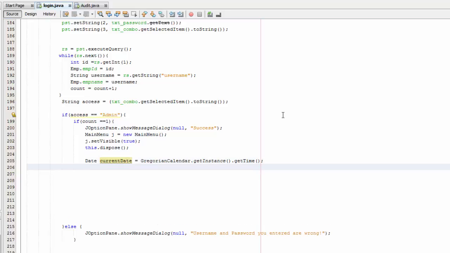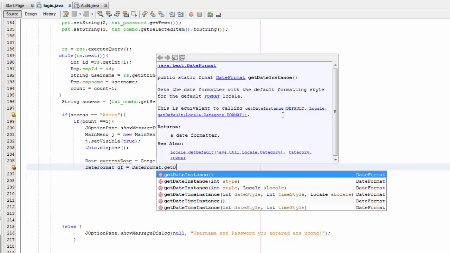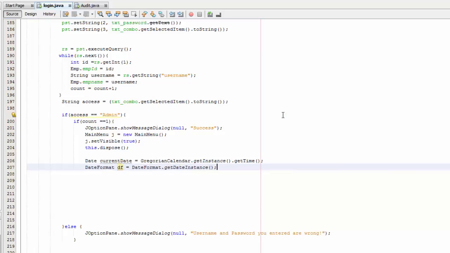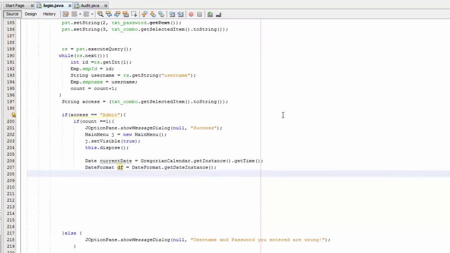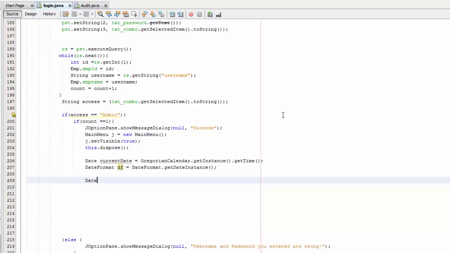So now we're gonna say DateFormat df equals DateFormat.getDateInstance. Right, and then we're gonna say Date d equals new Date.